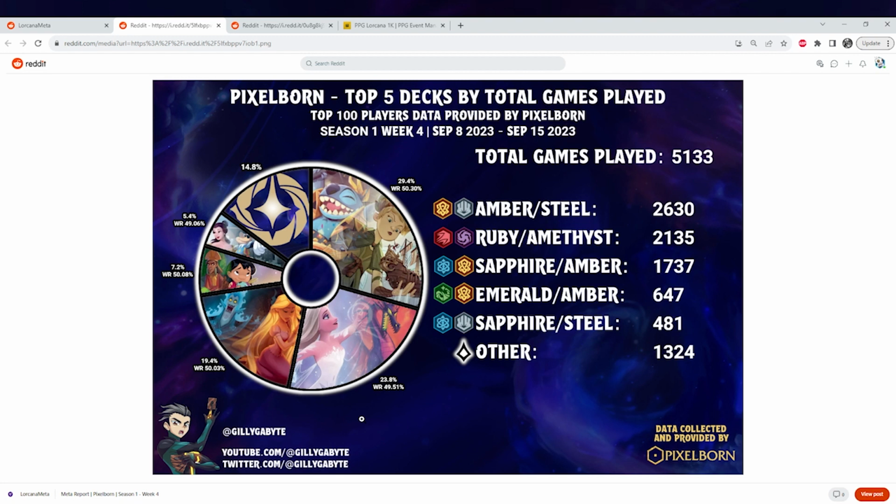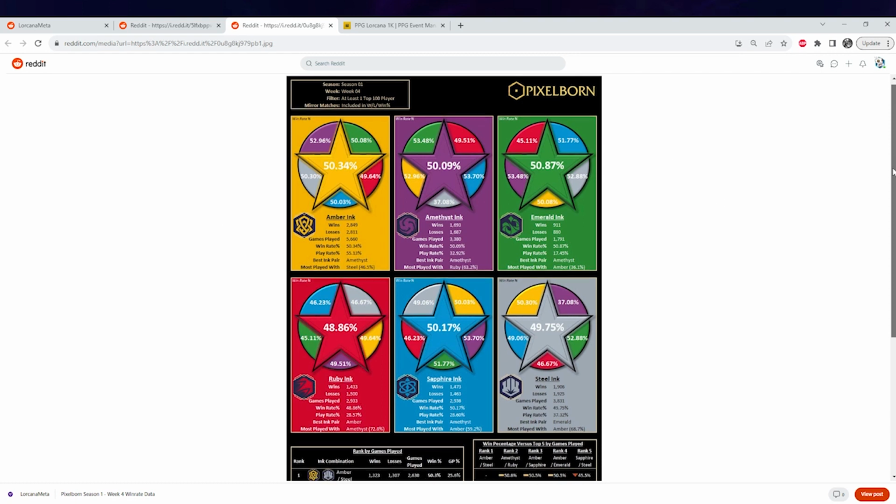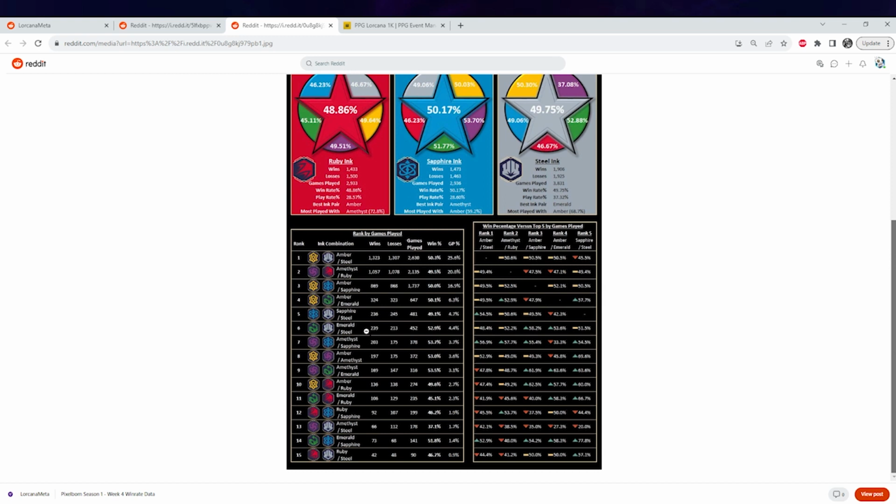The best thing this pie chart reveals is how diverse the meta is. While we do have 2 decks with an over 50% representation, we still see the top 5 having a close win rate versus each other. And there's a deeper data dive on this. We can see the breakdown of each color's wins and losses, and then if we scroll down, we can see the top 15 most played decks and their win rates. And very importantly, in this bottom right section, we can see each deck's win rates against the top 5 decks.